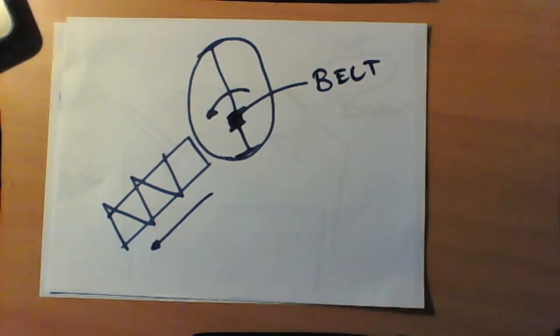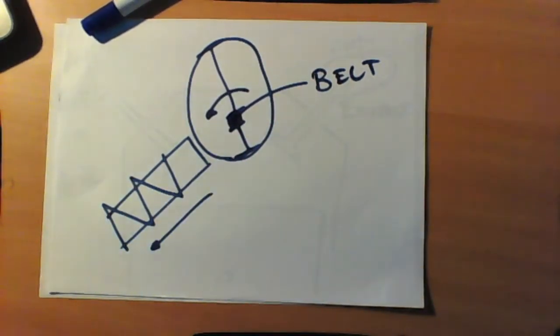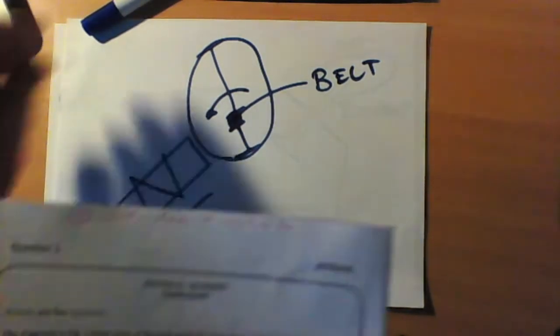And that's why if the timing belt goes in a car, it's so deadly, because this is pushing the valve straight down to the piston, and you get bent valves and damage to the piston and everything. It's a bit of a disaster. Okay, so that is your engine question.